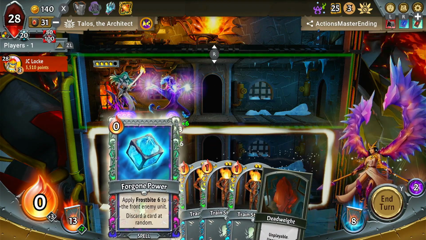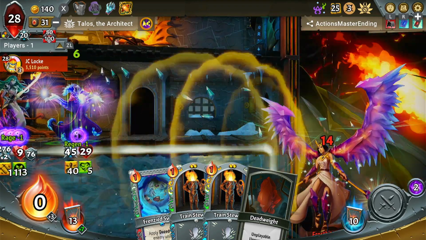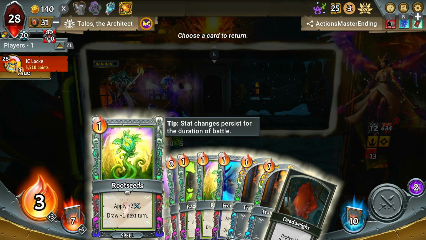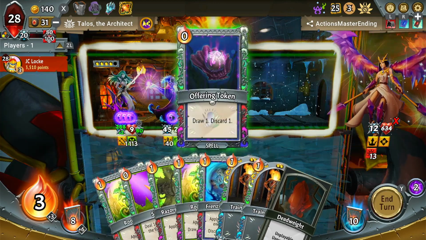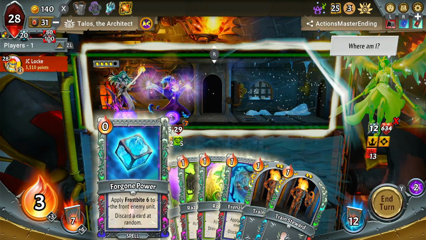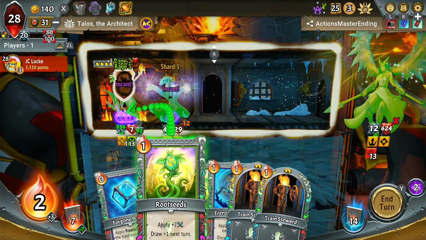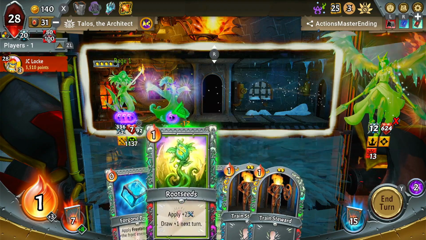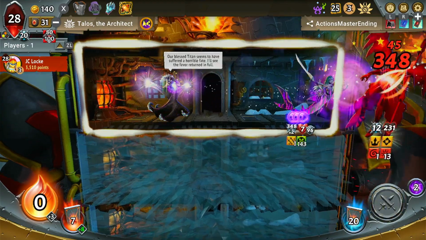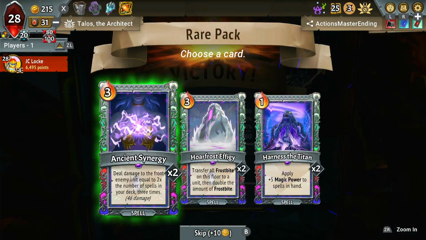So a 20% chance of discarding the frenzied swarm. Whew, alright. That's probably an unnecessary risk. Yeah, we have the X anyway. But I do want to see where our power level is against an 80 shard Talos here, so I'm going to play it out. Okay, yeah, we do it in one turn. Very nice.